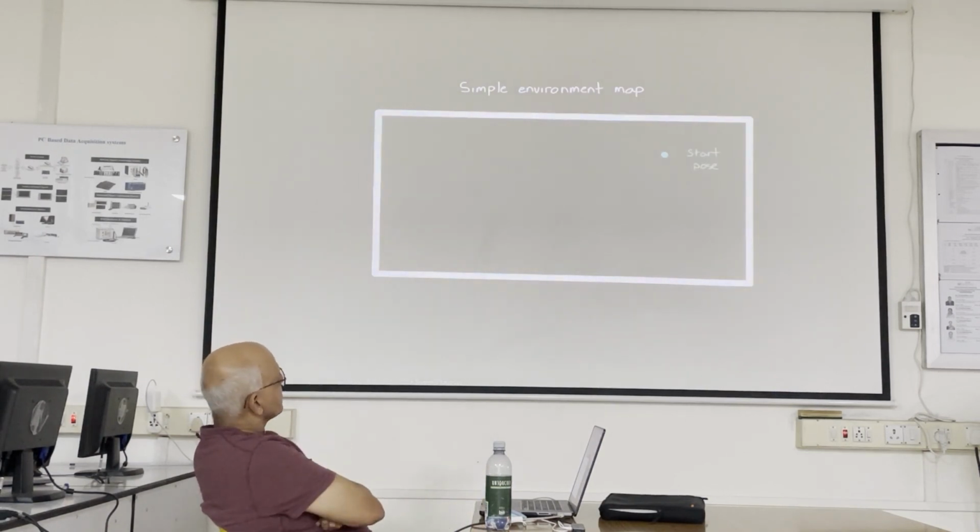And assume that the starting pose is up here and the goal pose is over here. A minimum distance solution can be solved for directly by connecting the start and the goal with a straight line, as long as there's no obstacles in the way. Now, if the robot moves along this path, it's going to reach the goal in the shortest distance possible. Now, analytically solving for the shortest path like this is trivial for our simple environment.